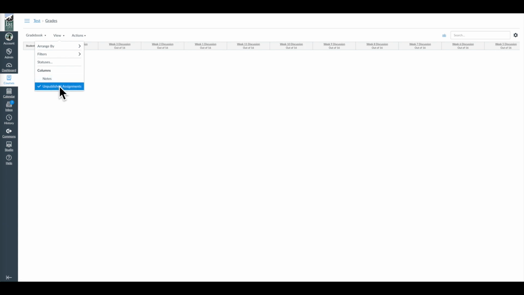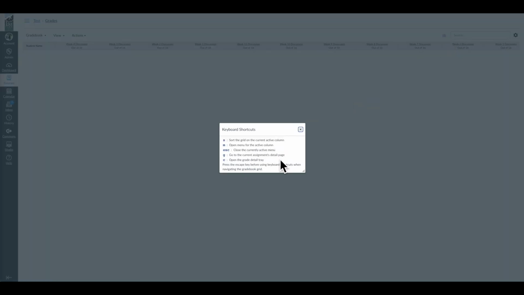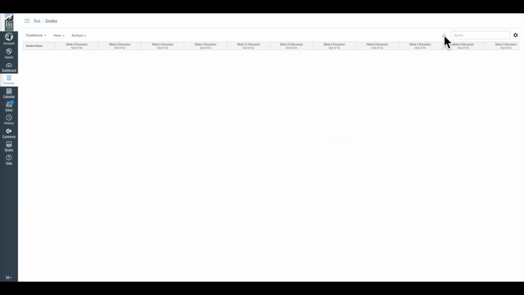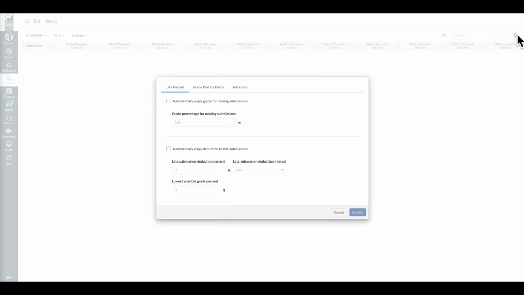You can also look at notes, unpublished assignments, where we looked at views, arrangement, and then this is import and export grades if you need to use that. So kind of handy. You can also do some shortcuts, and this is the shortcut menu that would allow you to go to a quicker form of grading in Canvas. If you're doing a lot of repetitive things, this might speed things up a little bit. So click on the keyboard icon, as you know from the Rich Content Editor, to get a more specific view. You can also search, and then this is a series of settings.